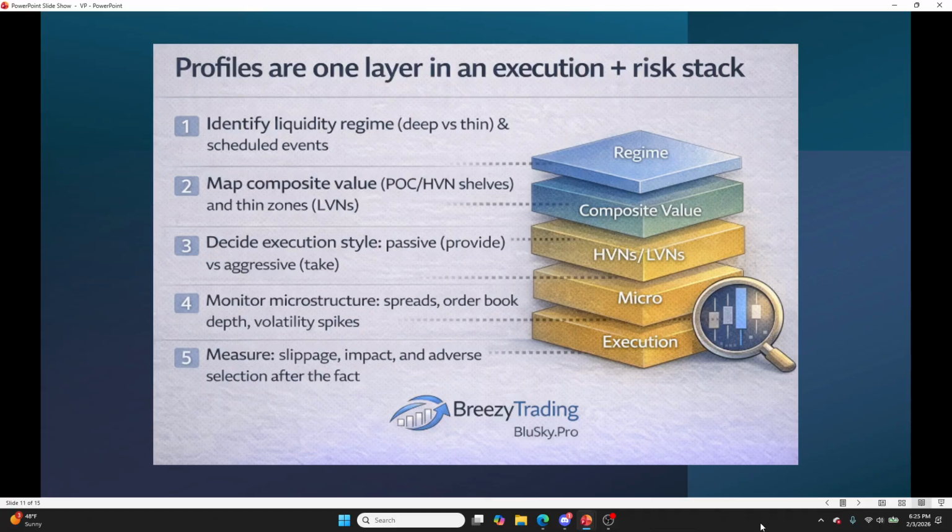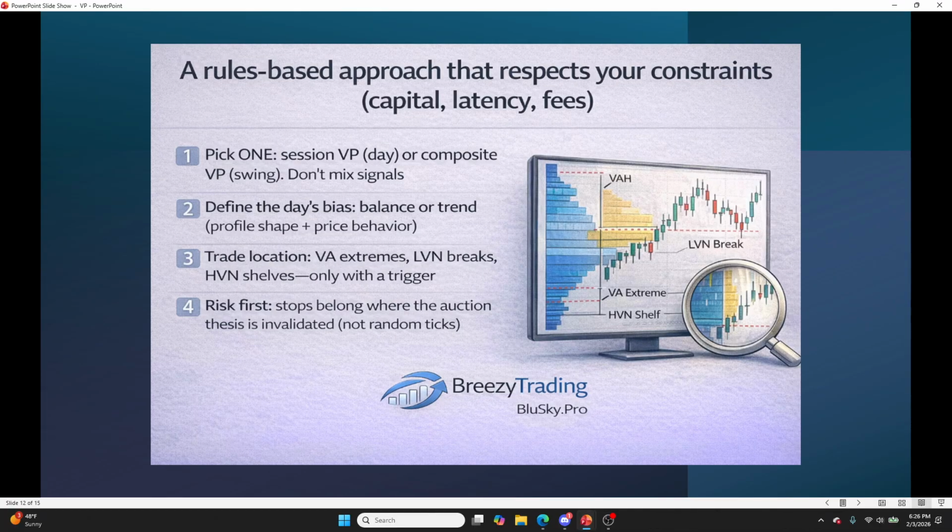Once you have that analysis down, you need to know the slippage, the impact, and the adverse state that it can be in, and then select your measurement or trade after all that is known. You have to know what that is. And the way I view it for retail is your slippage could be your known risk zone. The impact of the trade that you're taking on your account must be known. So you have to know what that is. And then a role based approach that respects your constraints.